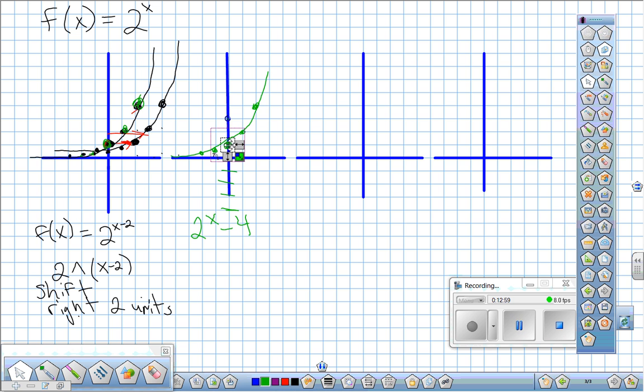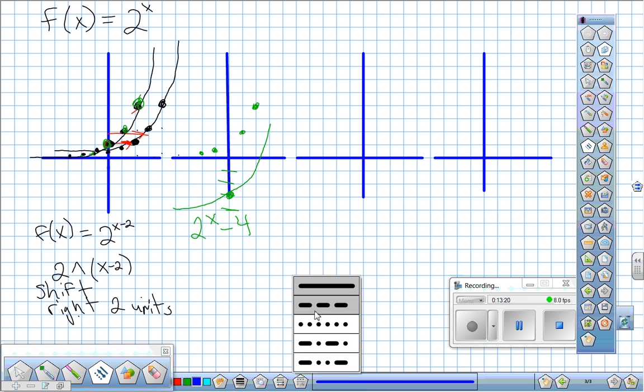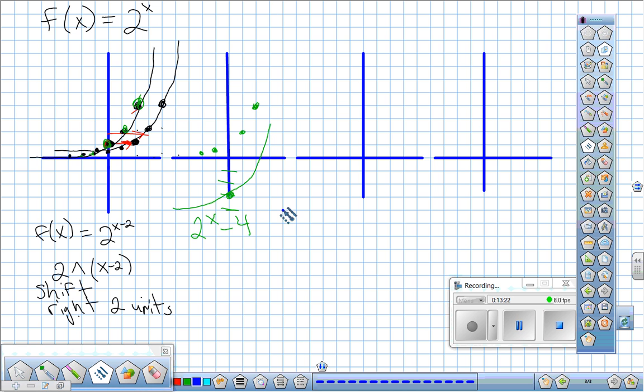So I'm going to grab my graph. This used to be at 1, so it's going to move down 4. So it's going to be 0, -1, -2, -3 is where my point will now go. All these points will come down with it. And like before, it wouldn't cross the x-axis, and now it's not going to cross the line y equals -4. It's going to get very, very close to -4, but it will never touch -4. So this will move it down 4 units.